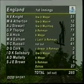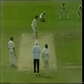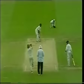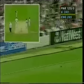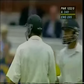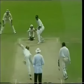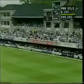Leading by 55 from the first innings, Pakistan pressed home their advantage on the third afternoon. With Amir Sohail injured in the field, Zahid Anwar opened with 18-year-old debutant Shadab Kabir and smashed 88 out of an opening partnership of 138. Good stroke. Went in the air, but it was between fielders, no problem at all. It was a good shot. Ijaz Ahmed and Inzamam cashed in on the flat pitch, and both made useful 70s as England bowlers suffered.